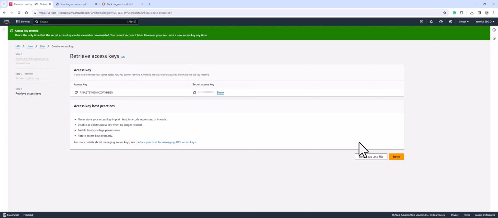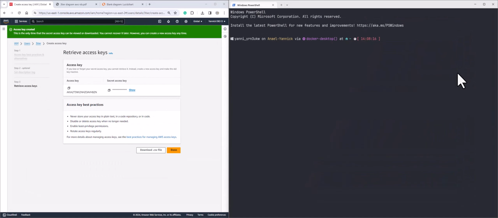So next thing I'm going to do is go to my console. I open a terminal on my computer. The requirement is that you make sure you have the AWS CLI and Terraform installed. To check it, I can do terraform -version.